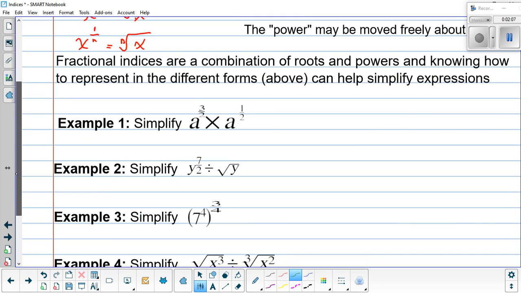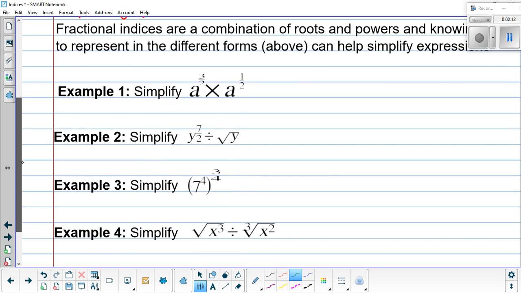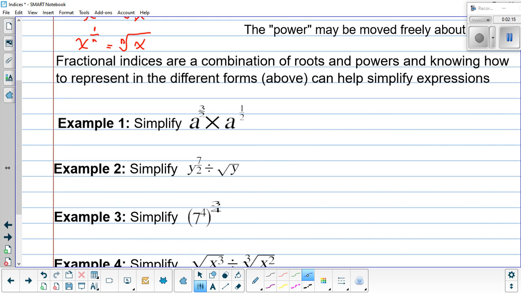There are no real guidelines for these ones per se, but you just want to combine them like normal. So we're looking along. What can we do? Well, we see this multiplication, so we check same base, same base. Then we can apply our law of indices. We have x to the 3 over 2, and we're going to add on this 1/2, so we're just adding our indices. We get x to the 4 over 2, which we know gives us x squared. So there you go, something really confusing gave us something quite nice.